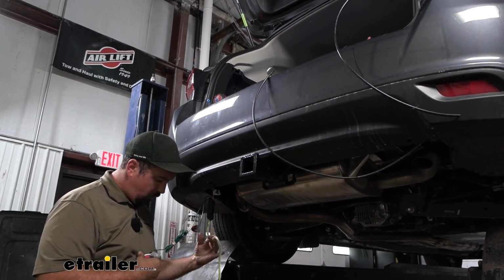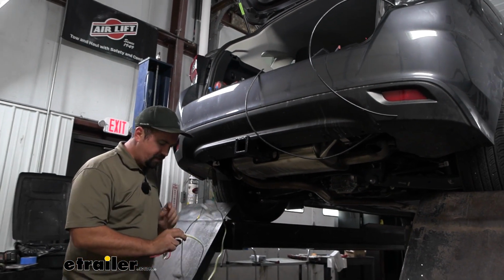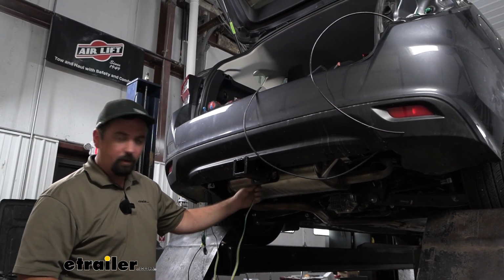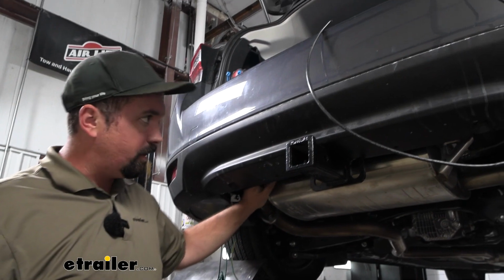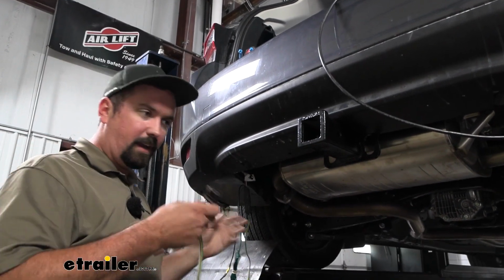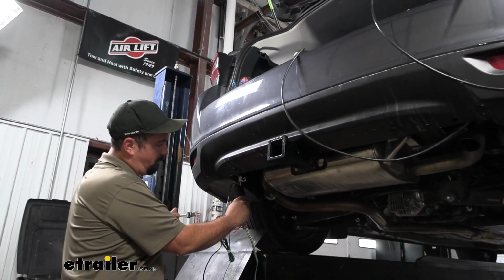We also have our 4-pole wiring. We have a dust cap that goes on the end of our 4-pole, and that can live on our safety chain loop. That's going to be a good option. But when we run all this over, we want to make sure that it's not going to hit the muffler. So you can utilize underneath. You can use the hitch to zip tie this wiring up to, but get it at a good spot, get this plugged in, and then we'll pull the slack back and mount up our module.